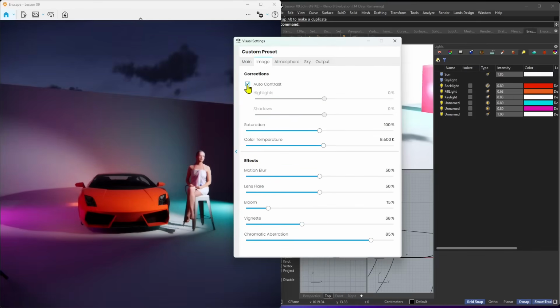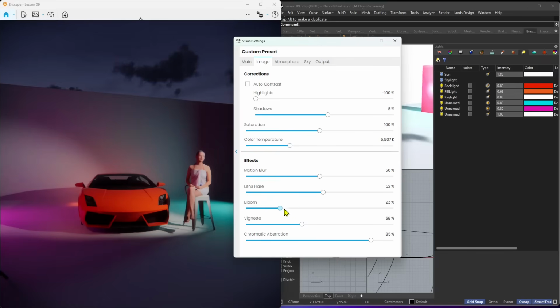And for the image, you can try directly auto contrast, or you can try to adjust the highlights. Maybe they are too strong, so you want to put them down, and the shadows, maybe you want more contrast. Color temperature, hot, warm, depending on what you like the most. And motion blur, we don't need it right now. Lens flare, also we don't need.